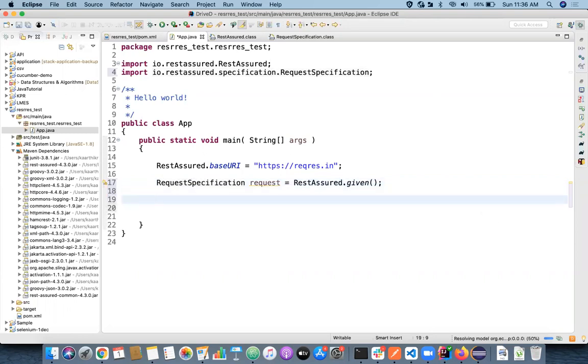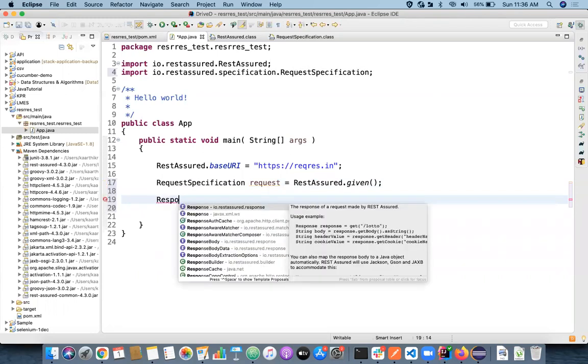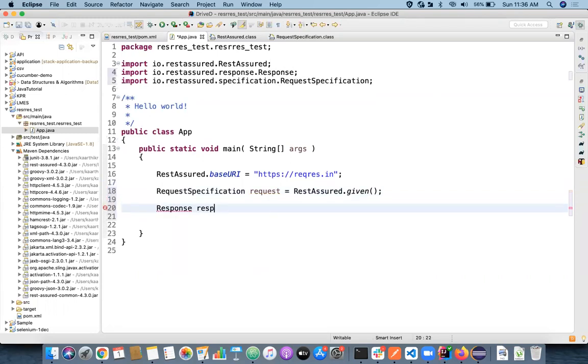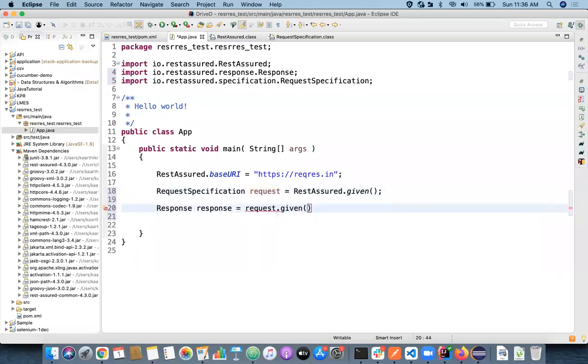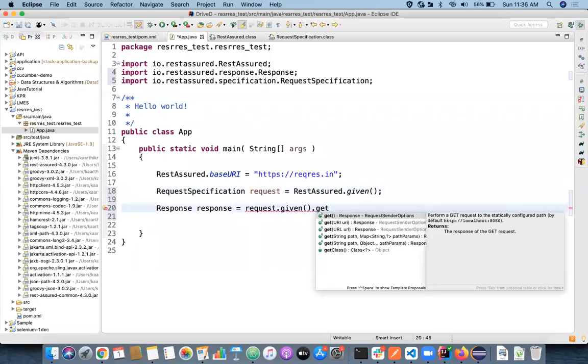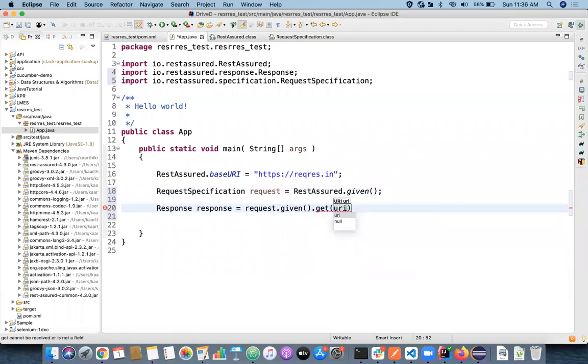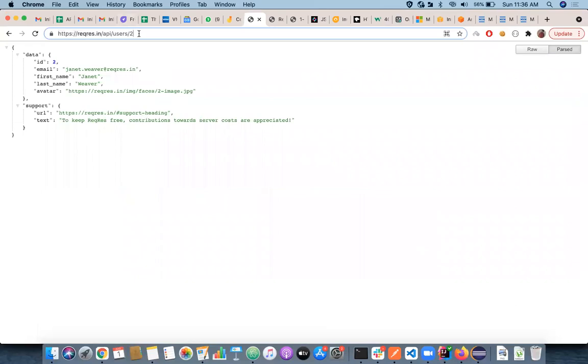Now there's one more interface called Response. You can say RestAssured, so here I can say request dot given dot get. In the get, I can pass the rest of the endpoint, right? Here I'll pass this.